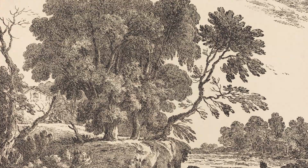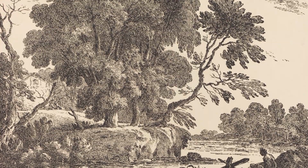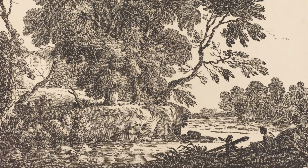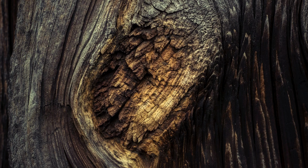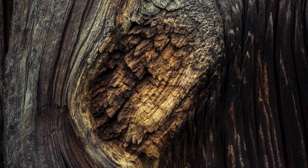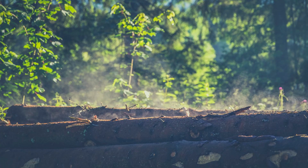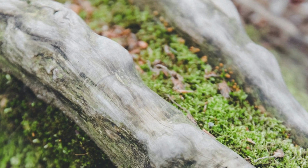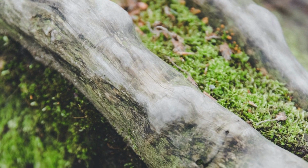Here's a depiction of art of a tree. And this guy, he's sitting there on the side of the river, and he's thinking, geez, what's that satellite thing? Oh, this is the big eye in the tree. This is what happens when the branch breaks off. Then the thing dies. Oops, we lost the image here for a second. And then the mist. And then the moss comes and takes over, and the rot comes back to earth.